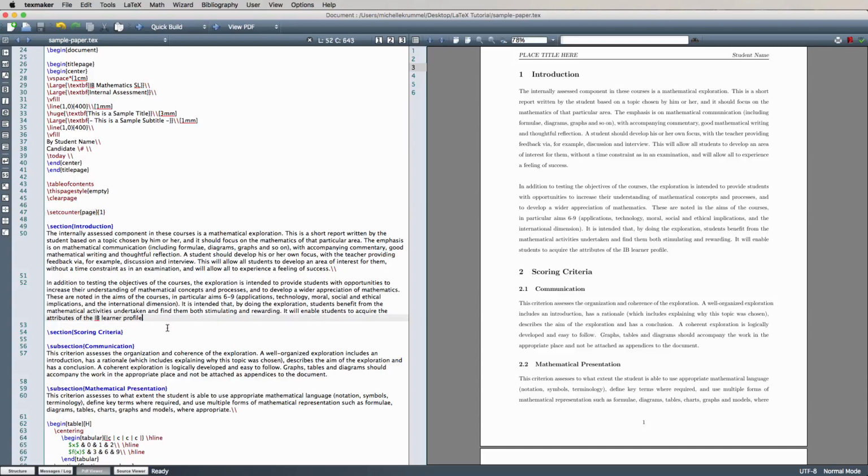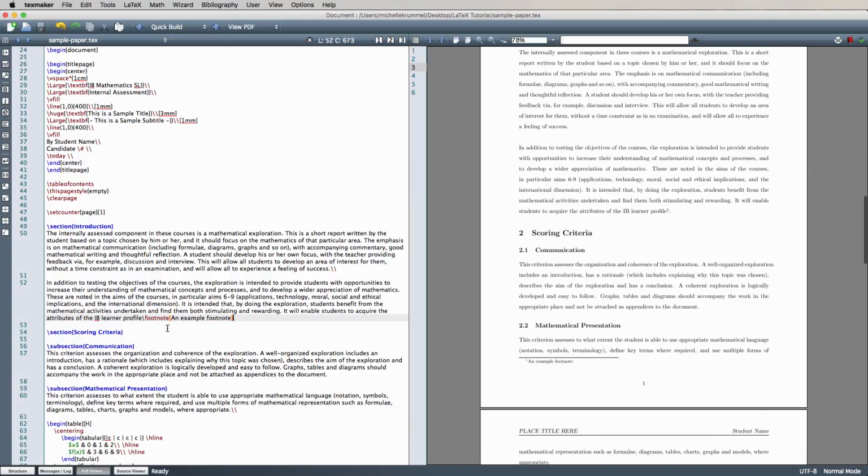Right where I want to insert the footnote, I'm just going to type \footnote, and in curly brackets, type the text of my footnote. An example footnote. And when I compile, we see that it is numbered as number 1, our first footnote, and then at the bottom of that page, we see the text for our footnote.